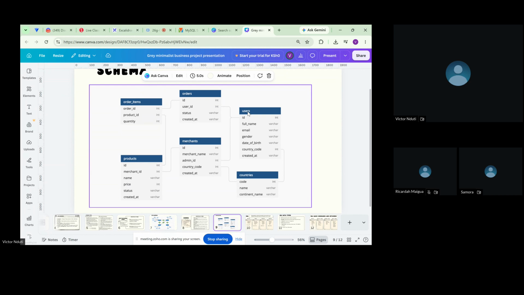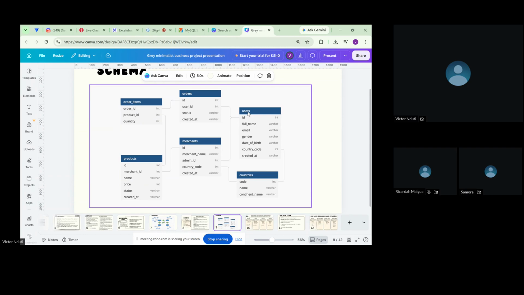And then finally, there's one relationship we haven't caught yet. Remember, we've done order items and orders, order items and products, products and merchants, users and orders, users and merchants. Which one is left? There's only one left. Not products, we've done products. There's one between merchants and countries. Look at merchants and countries.